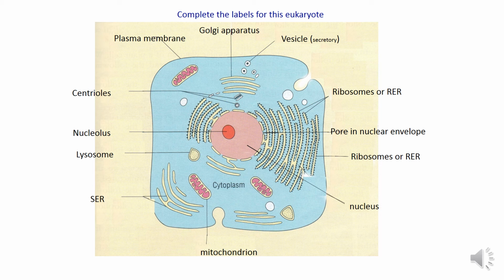These are vesicles. So this is pretending to be a secretory vesicle containing perhaps a protein which has been sorted, modified and packaged in the Golgi apparatus and is now being moved to the membrane for exocytosis, removal of the protein from the cell. Exocytosis is a process we'll look at again in another section. Okay, so that's a diagram. Just assess how you did and what you could do to improve yourself if you did not get them all right.